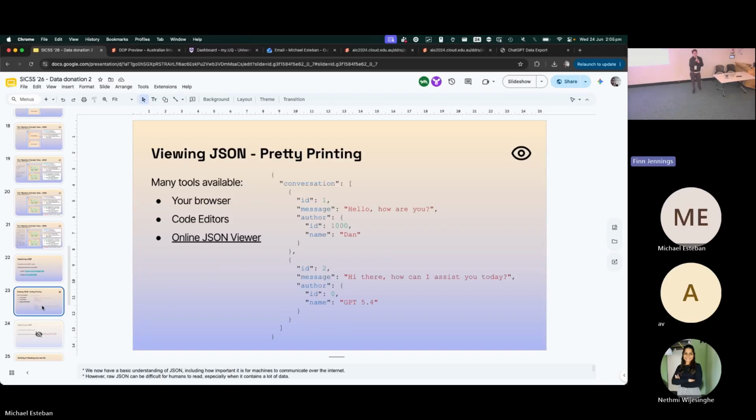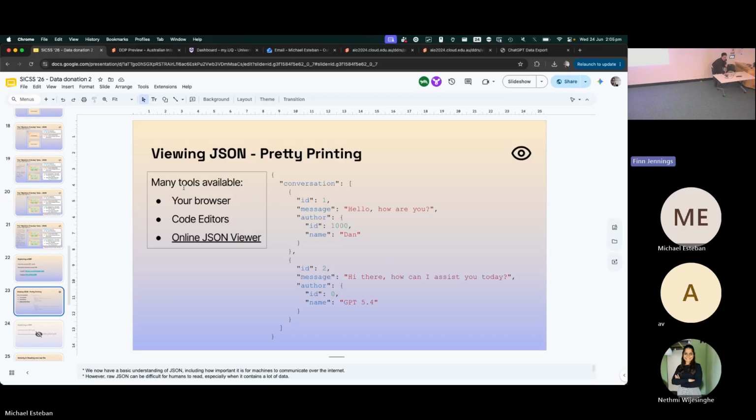Because Michael raised a very important question. When you are either designing your research or when you are donating, you need to understand what is in the data. In order to do that, you need to be able to open a JSON. So the nice thing is you can open a JSON in your browser as well.